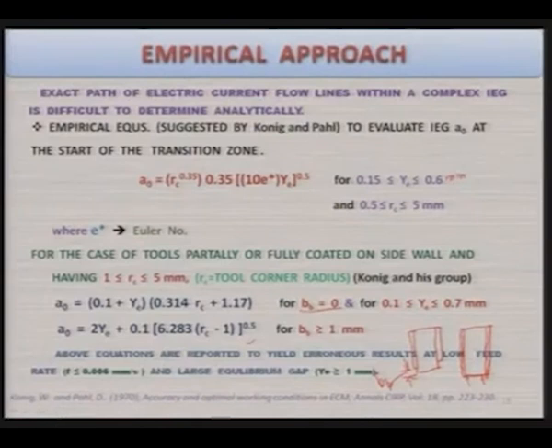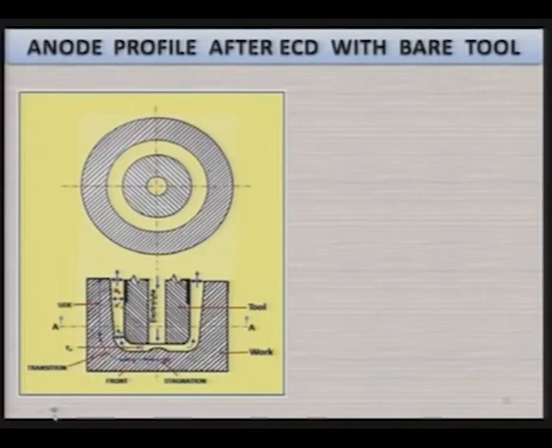This is the paper which we have referred for this. So, you can see here various zones. I am repeating this figure. Now, this is the A0 for which they have proposed the equations, and this is the A0 at the start over here at the transition zone, because here the transition zone is ending. So, it is just over here. Now, the question arises, what about AS dash, what about AS over here. So, really speaking, this empirical approach cannot be applied for prediction of the complete anode profile.